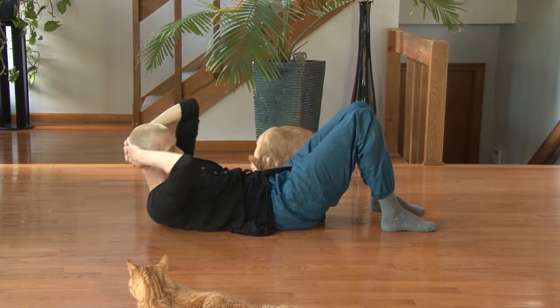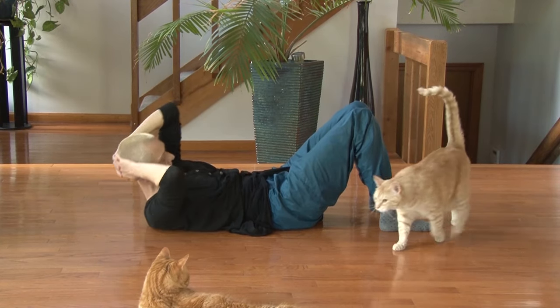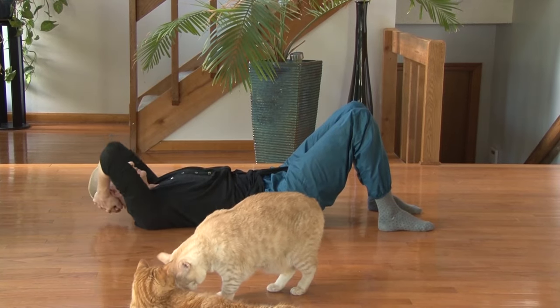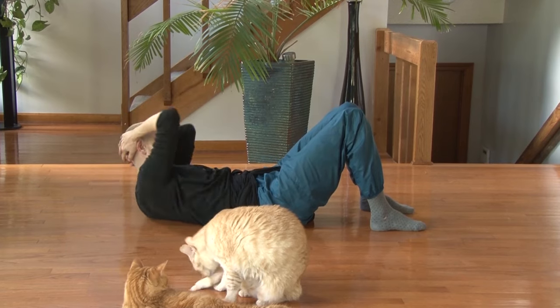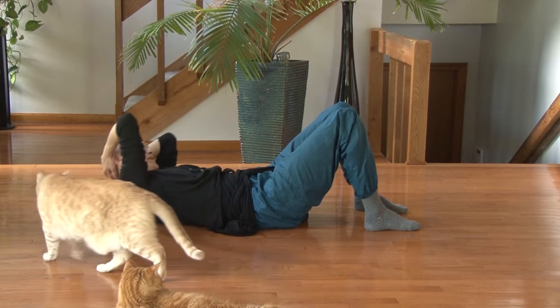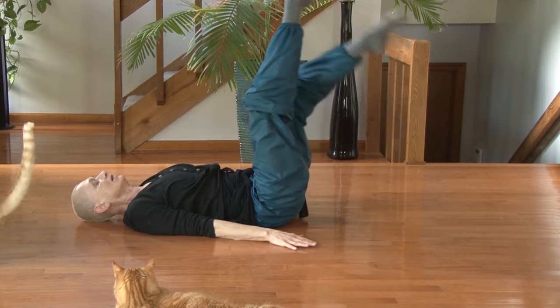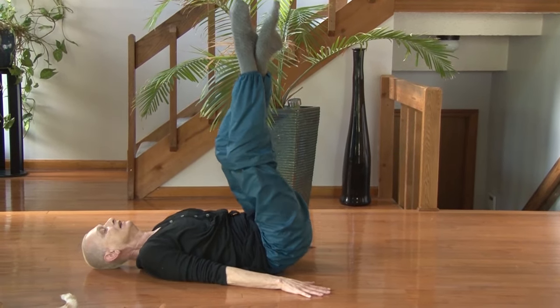One more this way. Other way. One more. Good. Bring your arms down. Cross your ankles and lift the hips. You have a bony spine. You can twist.